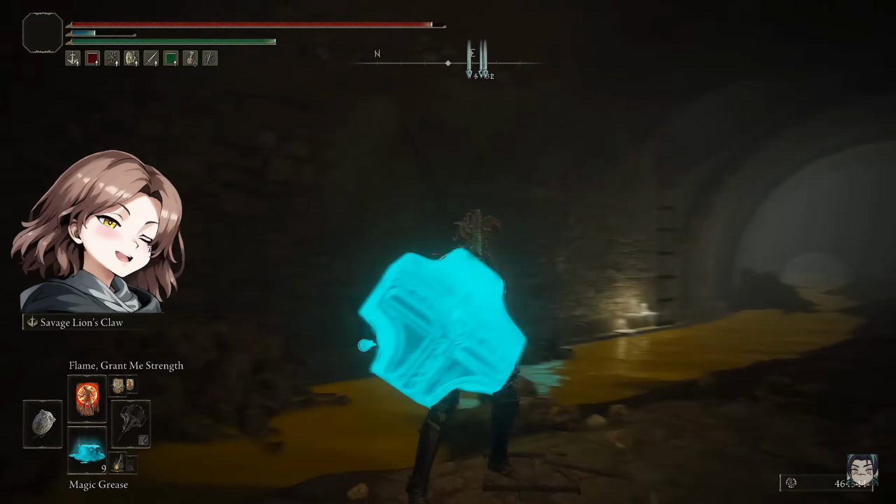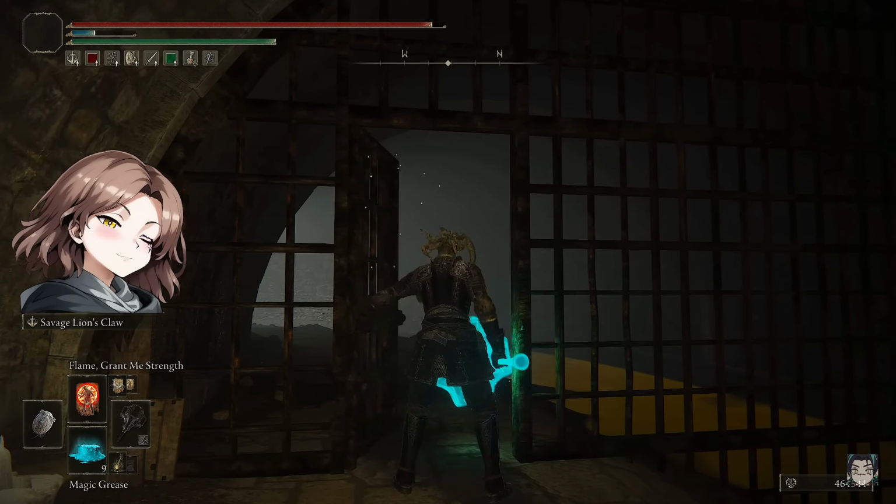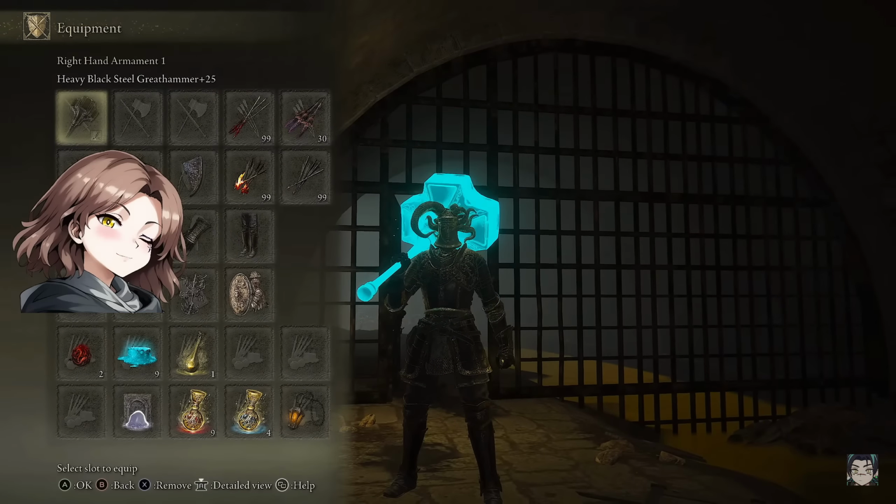What? You could buff this? You can buff this Strength Faith Hammer.